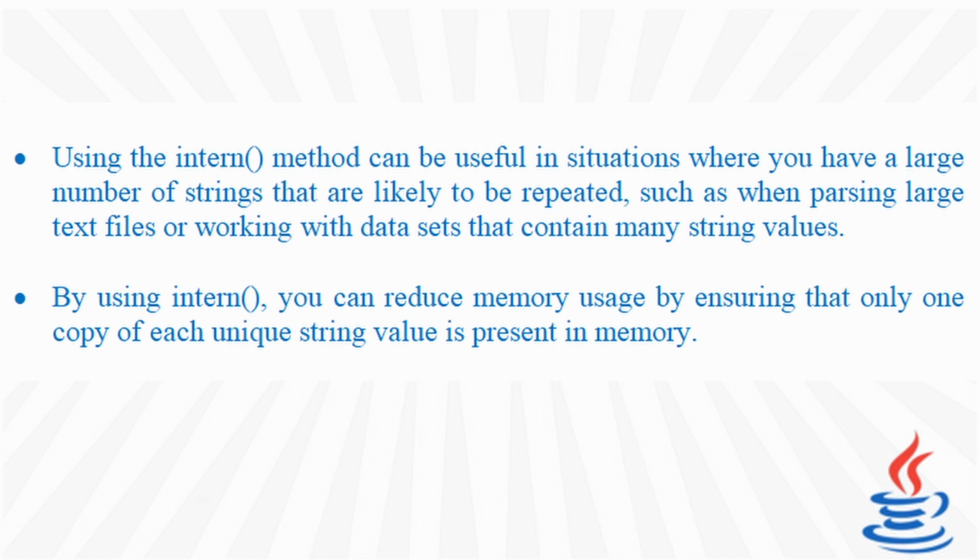Using the intern method can be useful in situations where you have a large number of strings that are likely to be repeated, such as when parsing large text files or working with datasets that contain many string values. By using intern, you can reduce memory usage by ensuring that only one copy of each unique string value is present in memory. However, it is important to use intern judiciously, as adding too many strings to the pool can also have a negative impact on performance.